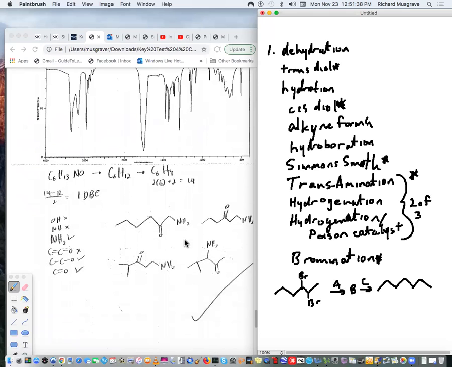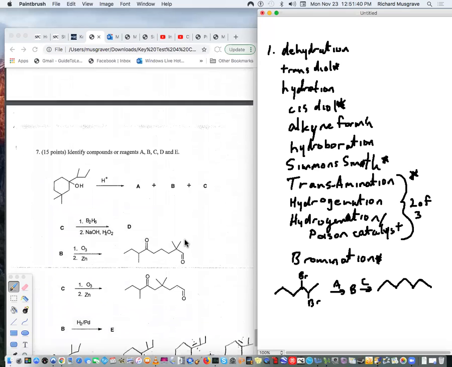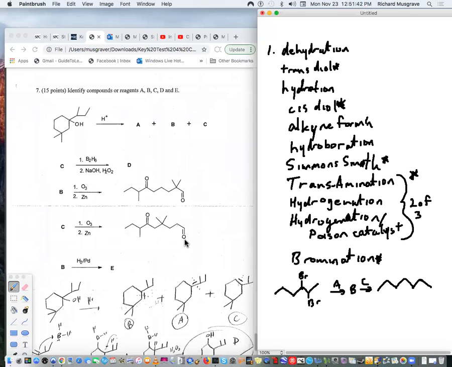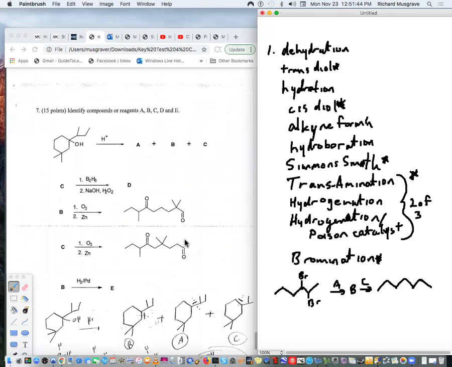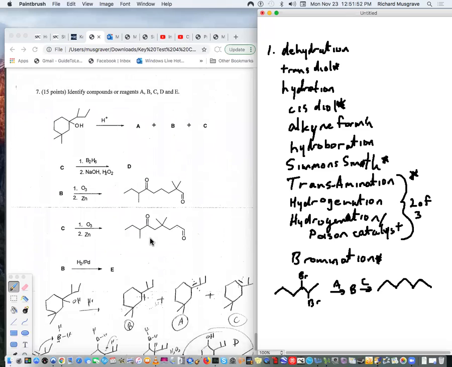You have to come up with compounds that match both of those bits of information. And number 7 is the roadmap problem, where you have to use those analyses to help figure out what A, B, and C are before you can go ahead and find these other products like D and E. And these are things we've been through before as well. Does anybody have any questions about the structure of the test or any of the questions you're going to see?